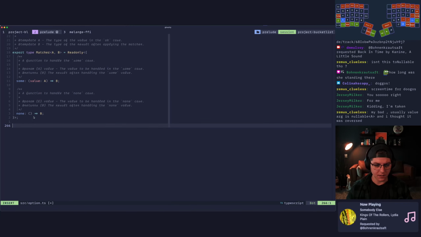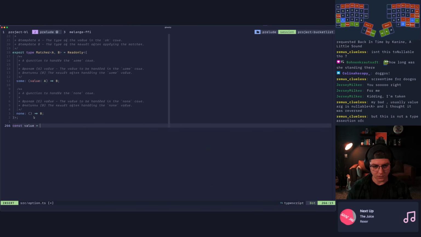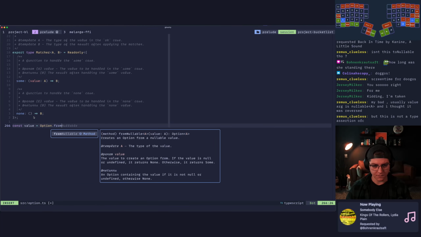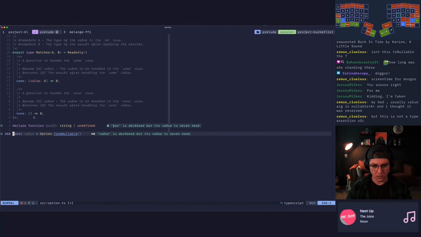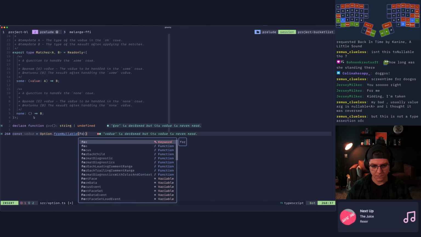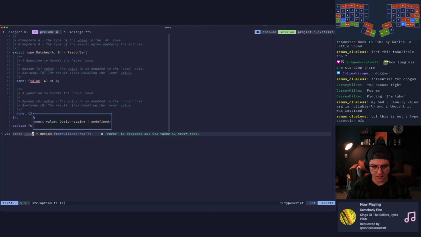So we can come down here and we can be like const value equals option dot from nullable, and let's just declare function foo, which will return a string or undefined, and then we'll call foo, and so that should be an option of string.